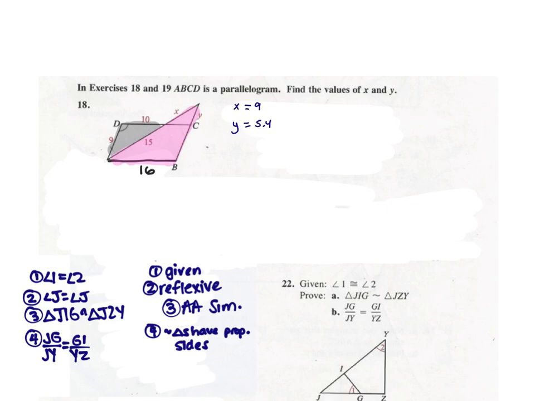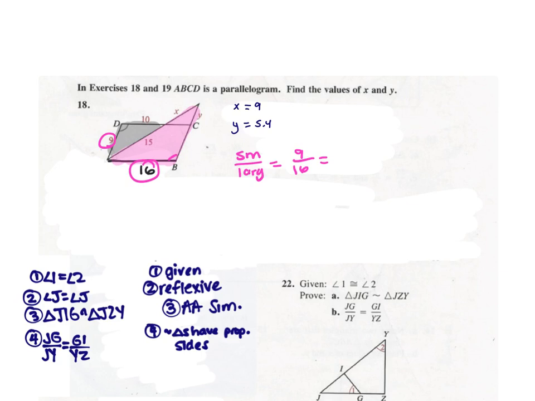If it's a parallelogram, remember opposite angles are congruent, so you've got that one pair of angles. And then you've got your proportional sides. So if you look at the pink triangle, x and 15 would be the longest side. And it looks a little bit close, but I think that 16 is the smallest side of that pink triangle, which means I'm going to pair it with the smallest side of the black triangle, which is 9. So if I did smaller to larger, then it'd be 9 to 16.